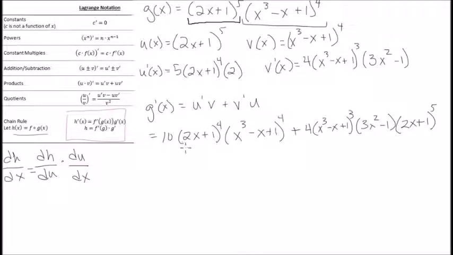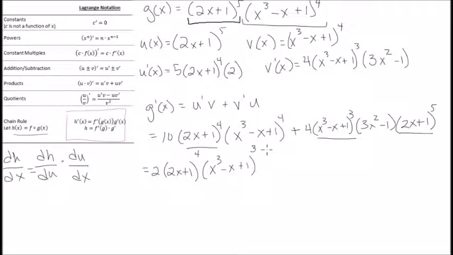In order to simplify this function, I'm going to notice that I have 2x + 1 and 2x + 1 and x³ − x + 1. So I can factor those out. Notice that I could also factor out a 2 if I wanted to. So that would be equal to 2 times (2x + 1). And I'm just going to take the smallest of the powers. So that's (2x + 1) to the 4th. And again, with x³ − x + 1, as I'm simplifying, I say, well, that'll be cubed. That's the smaller of the two powers.